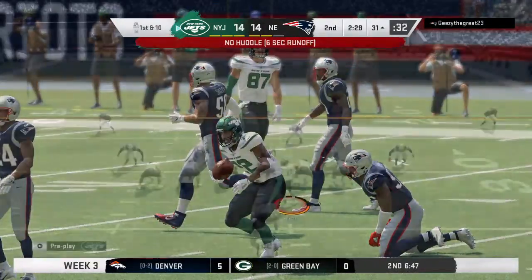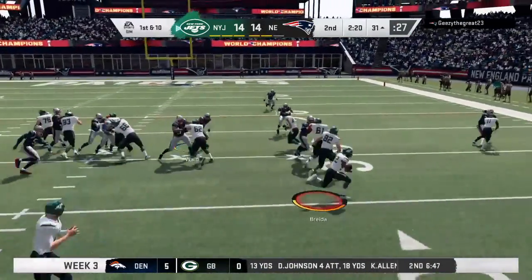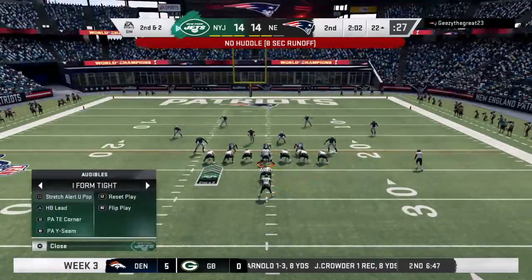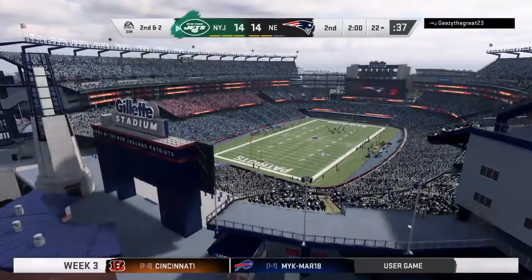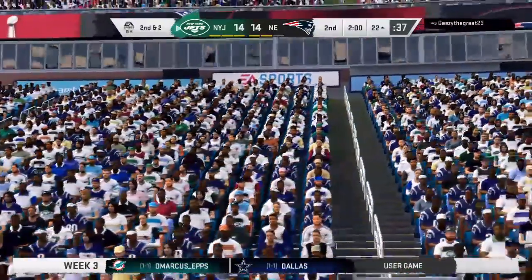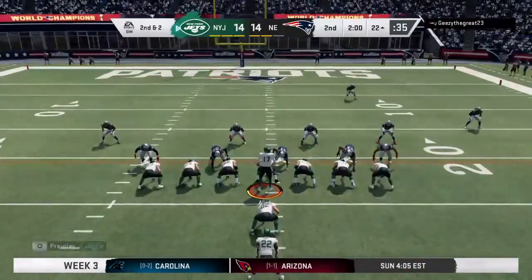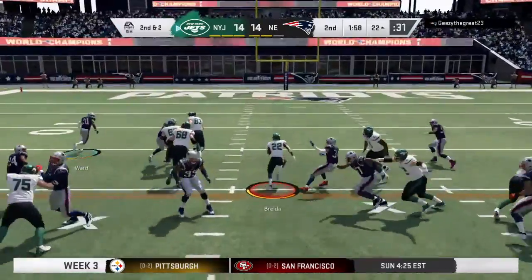And past the 35, he'll be dropped a yard or 2 shy of the 30. 10 yards is the pickup, good enough for a Jet first down. Once again, they run with Green on first down. 8 yards on the pickup, and now they'll have some options on 2nd and short. 2nd quarter, 2 minutes to go. Tie ball game. And we'll remind you that coming up at halftime, we'll join Jonathan Coachman and the gang in Orlando. Coach will have stats and scores from the early games going on here around the NFL.